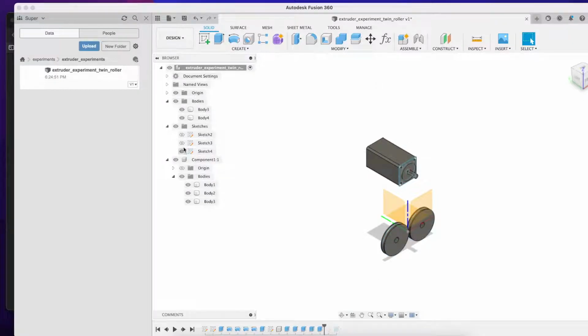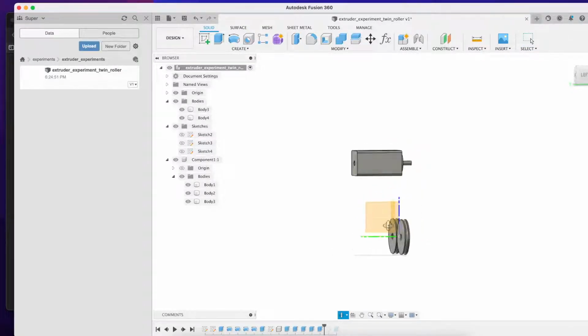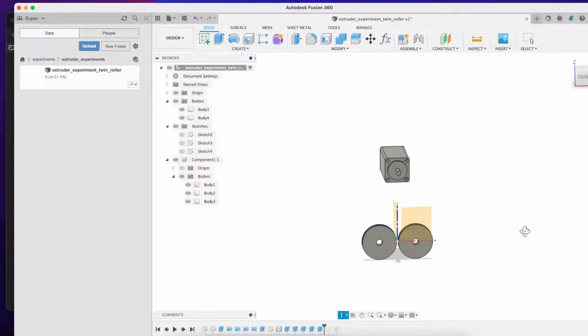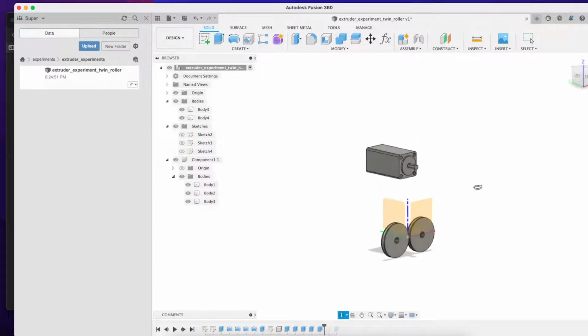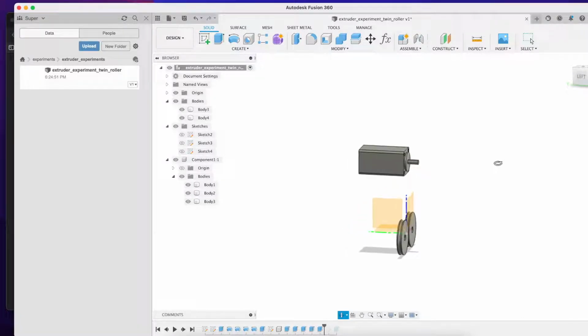Okay, let's just hide off the sketches. And we'll be driving these with a GT2 gear. Yes, we are.